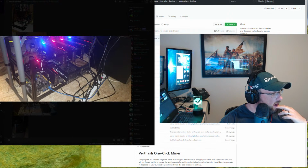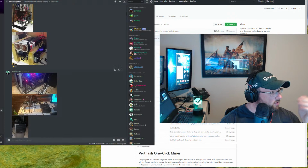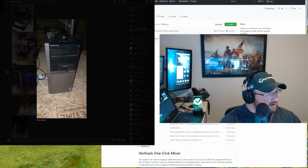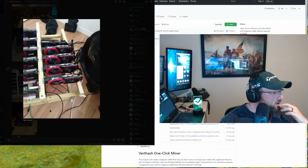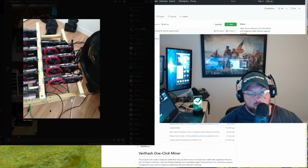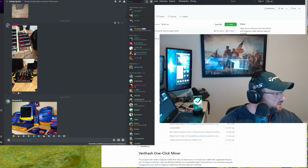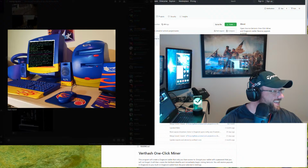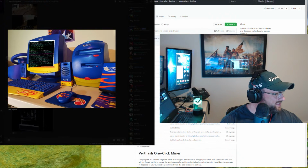Invalid user here. More Radeon. Radeon seems to be pretty popular, although I know the Radeon 7 is a pretty big powerhouse when it comes to this. But everything down to desktop towers. We have some other MSI cards here. So you can see just different setups. One thing that I would note, I don't think this one is real, because that is a horrible Photoshop job that we have there.